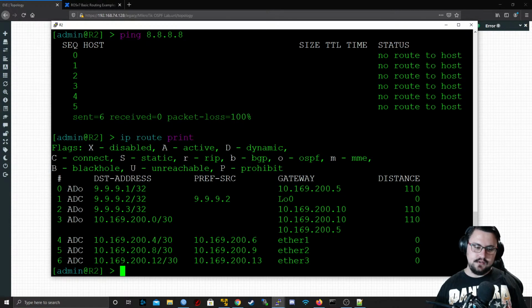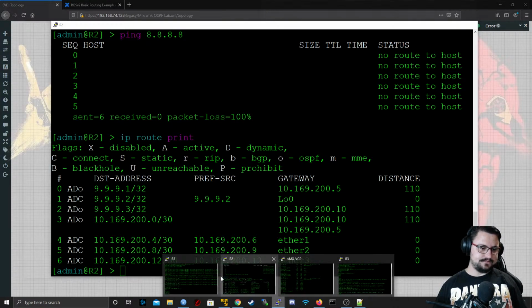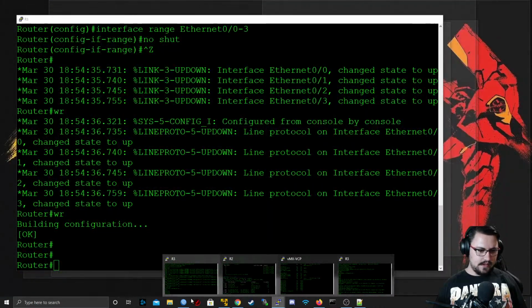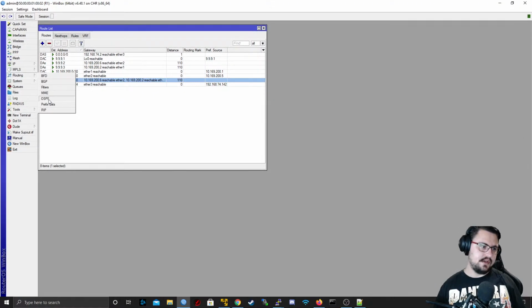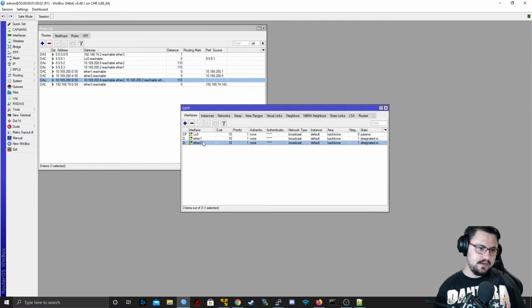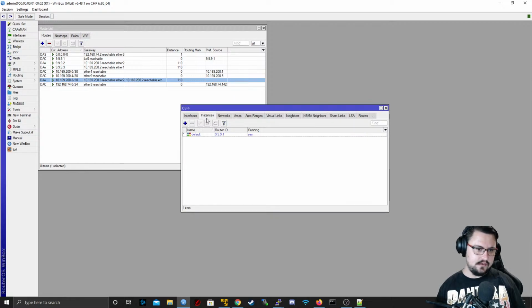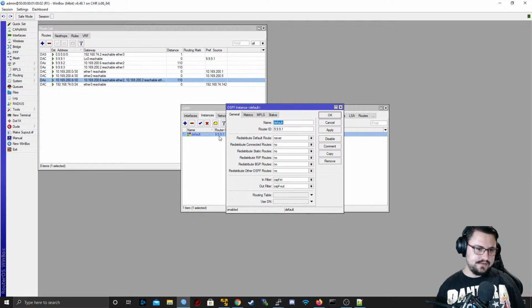But let's not do that. Let's do this with the OSPF. So I'm just going to jump onto router 1, and I might do this through Winbox because it's already open. If I go into my routing and in my OSPF, here are my interfaces that have been dynamically created, but that doesn't matter. We're going to go into our instances, and if I double click on this, you'll see these are routes that I redistribute. It's basically what I send out to my neighbors. So I might tell this to redistribute a default route, and it's currently set to never.